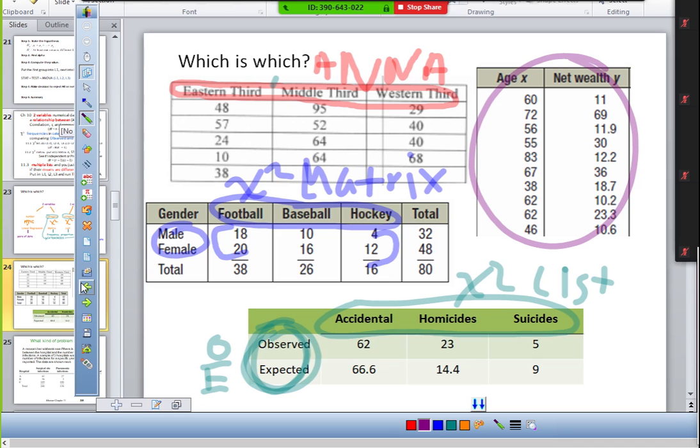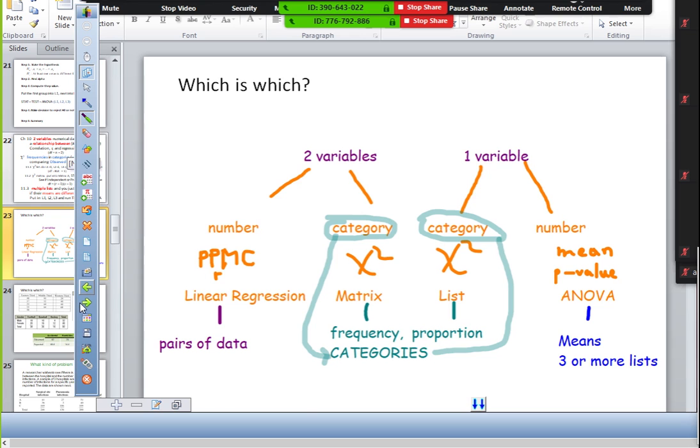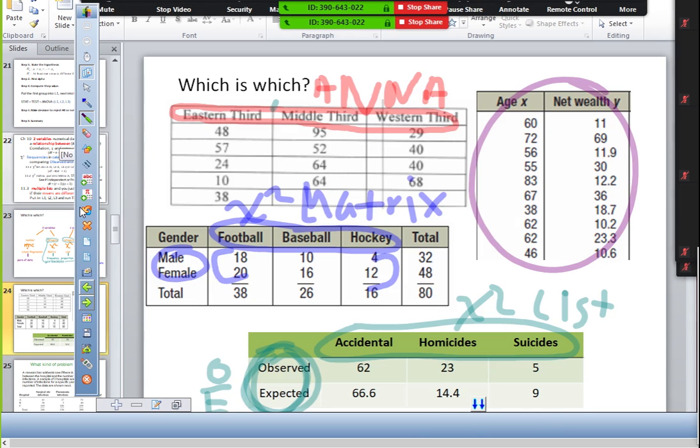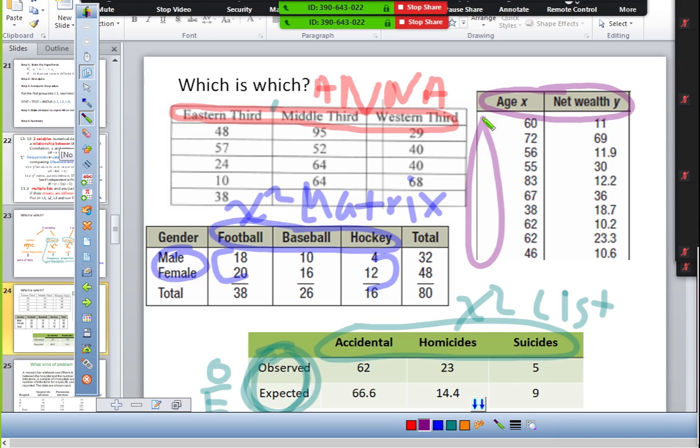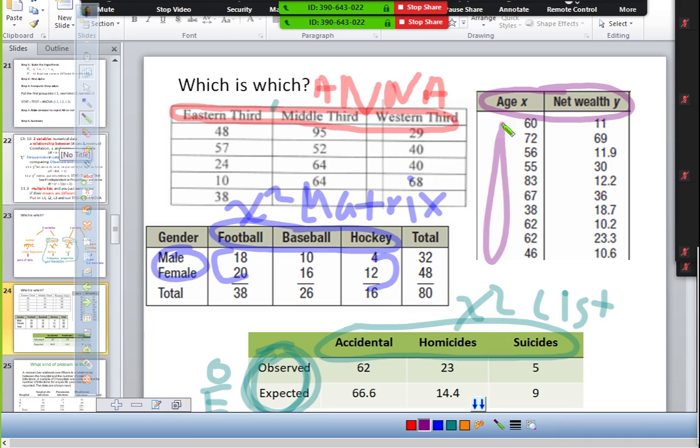All right, so your first question should be, are there categories across the top and the side, or just along one or the other? And here, there's nothing along the side. There's no categories. There's only along one or the other. So then you know it's not along both. The thing about the list is the list only has 1 or 2 things of data here, and there's labels on it. Here, there's no labels that label these. So that's another thing.